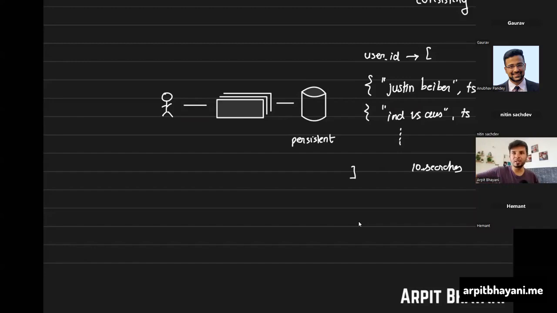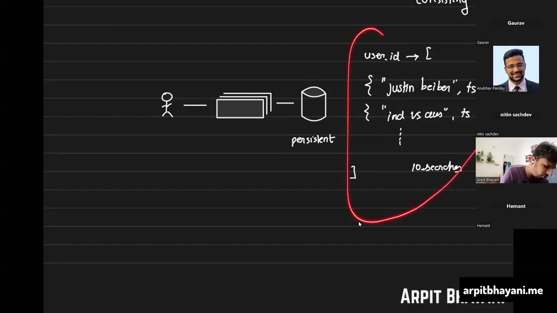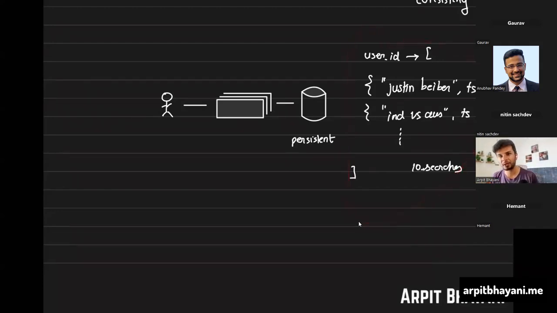Wait, before jumping onto that, first let's convert. That's a good edge case you're talking about. I want to talk about it, but let's start with this, because we're still not conversed on how we are storing the data, right? First of all, you spoke about modification. That's important because you would want to keep it sorted with most recent item first and whatnot, right?